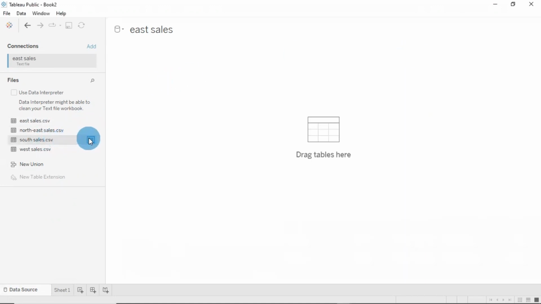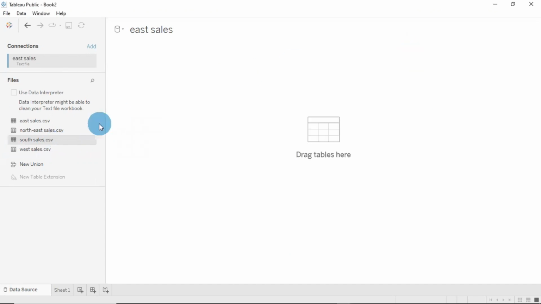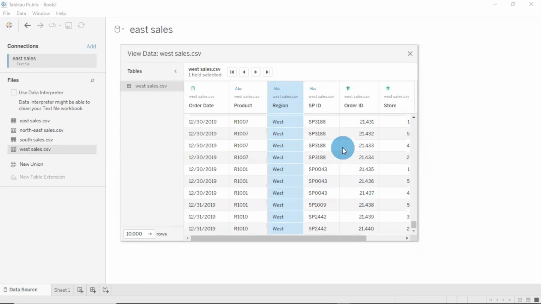Same thing here too. For South sales, the region is South, similar structure, 6 columns with the same column names. And lastly, for West sales, this was the West region, the same table structure, 6 columns.